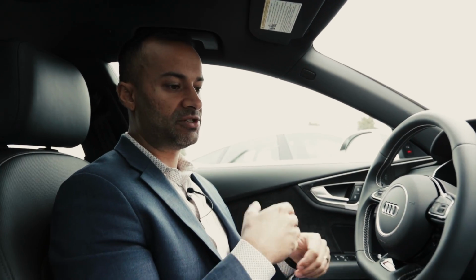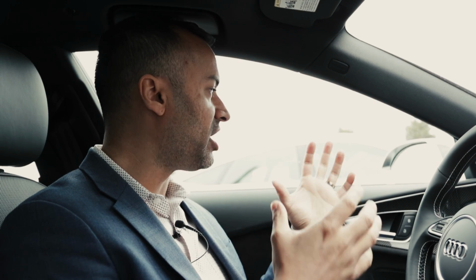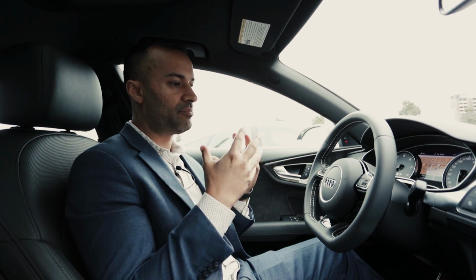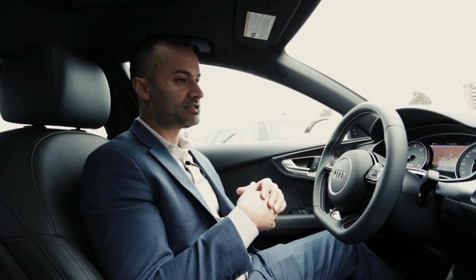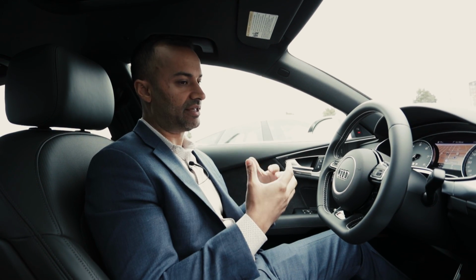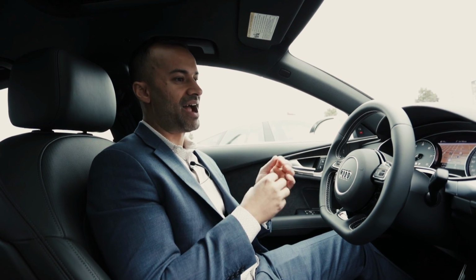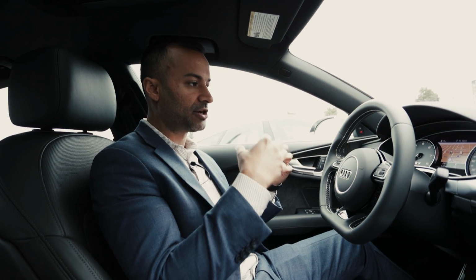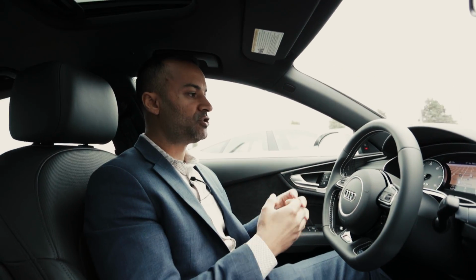The crazy part to me is that now with all that tech, there's a lot of Audi in that, but it's also a lot of third-party apps, the stop and go, the keep in your lane, all those things, and Apple CarPlay. Those are all like the extended version in that car. All those features are basically features that are added on. They're not really manufacturer pushed per se, because everybody would offer that. So if you strip all those things down, what do you need that car for?